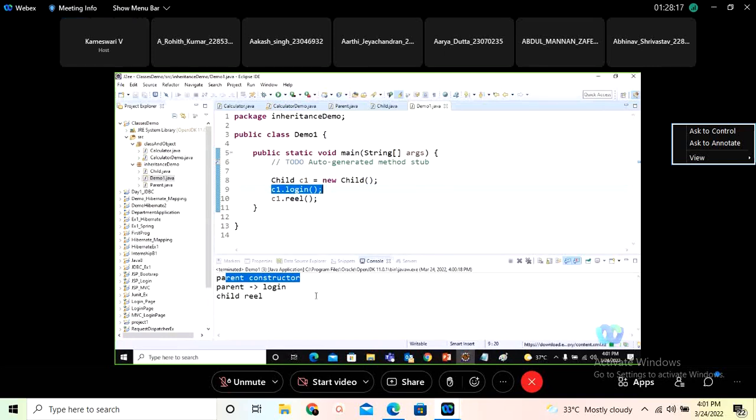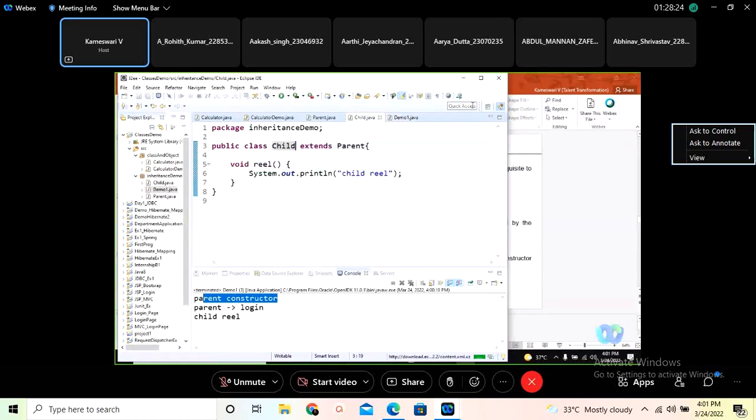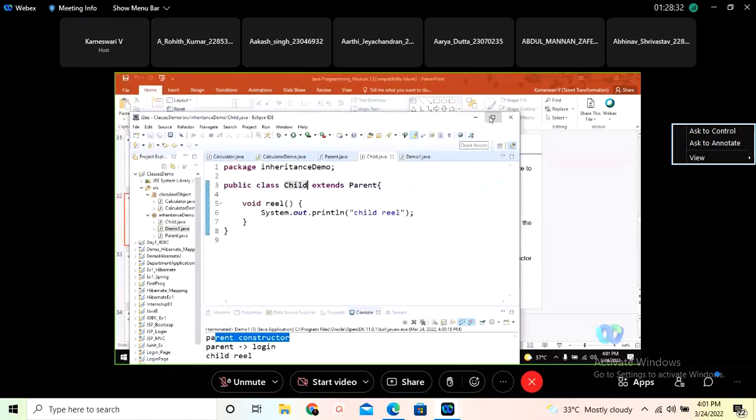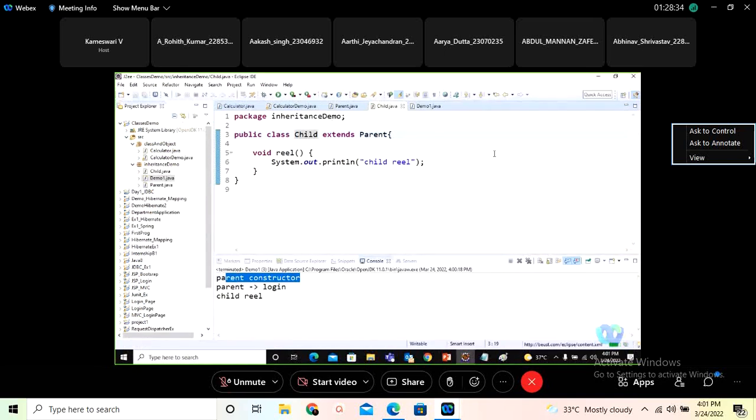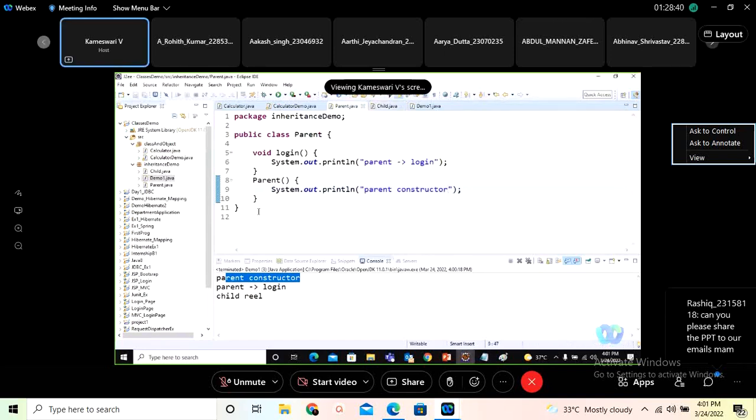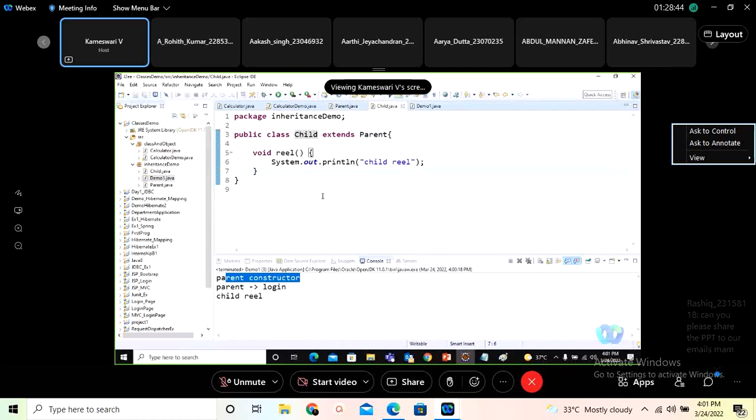First the parent class object and then the child class object. How can we see that in practical, team? By creating a child class constructor, isn't it? So now we'll go to our child class. This is the child class. So let us create a constructor here also.